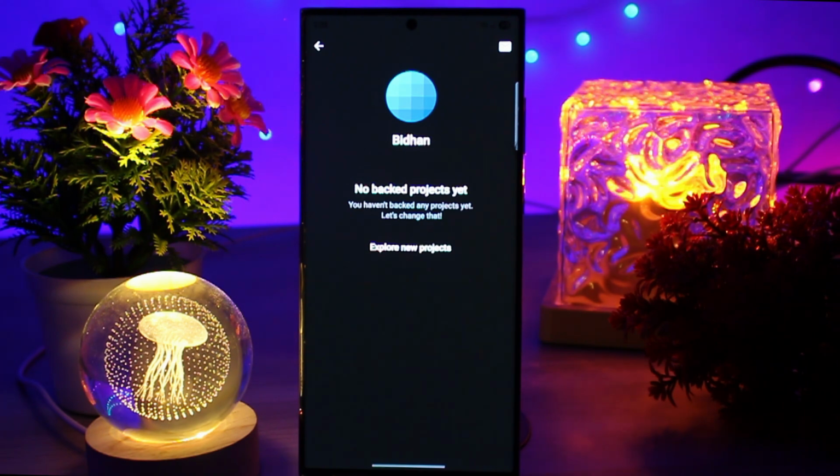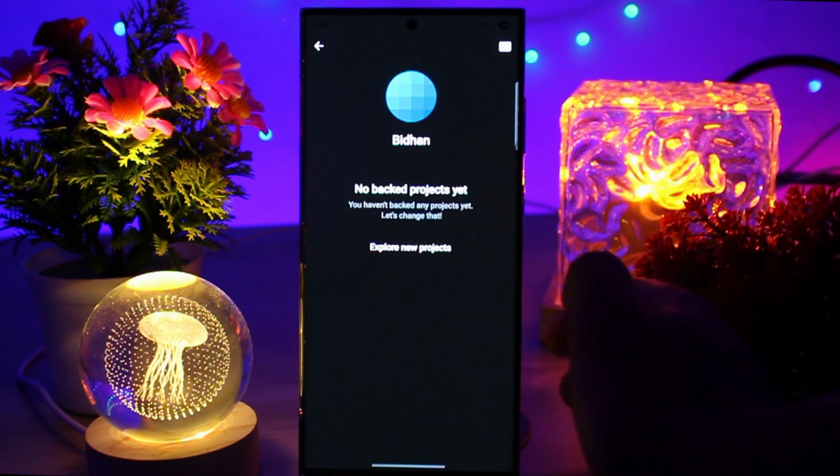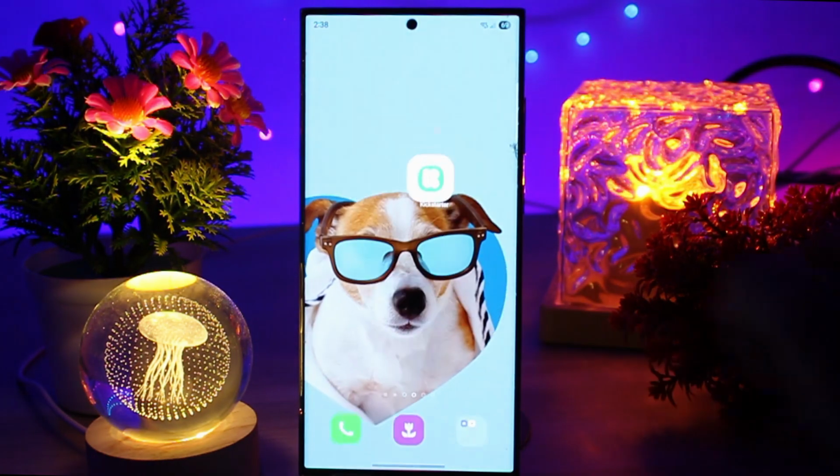Scroll down to your pledge details. You will see your backer number listed there. You will see your project here, then you will see your pledge number after clicking that project. After scrolling below, you will see your backer number listed there. This number is unique to each project, and that's it. That's how you find your backer number on Kickstarter.